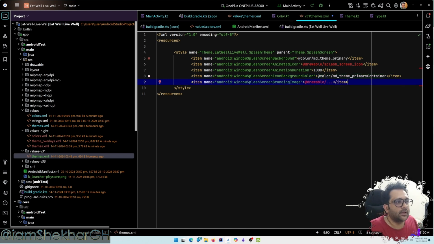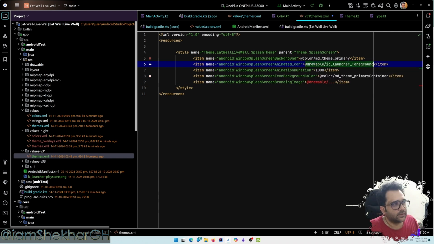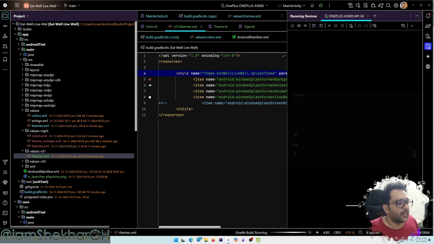Okay, so there are two icons, one on the top and one at the bottom. I have to add this. This will just be IC launcher foreground. Ideally, let's see if this is giving me. I have to add this to the manifest, don't I?